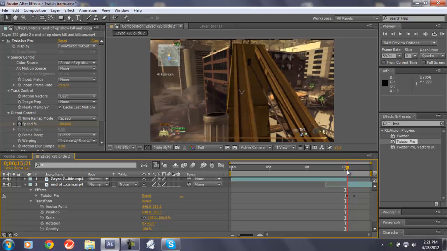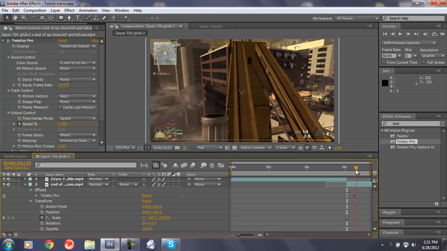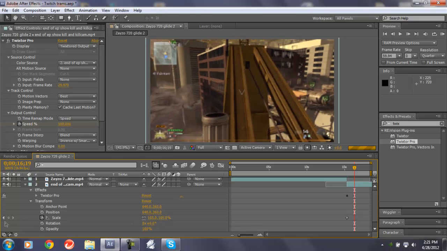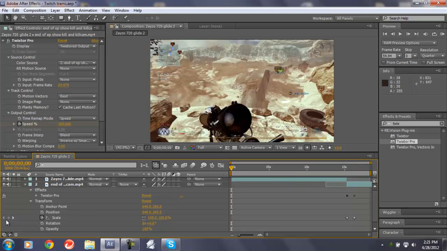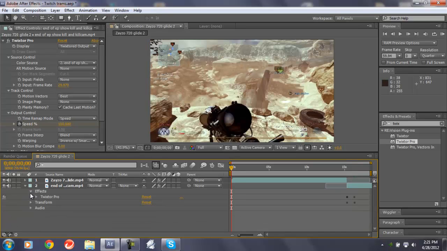Oh, I forgot to keyframe. Well, so I'm going to just do that again because I forgot to keyframe it. So keyframe scale, 105, go to here, or here, keyframe again at 100. And that's not if you did the sides or anything. So yeah, we're going to go to the beginning now and make an adjustment layer.